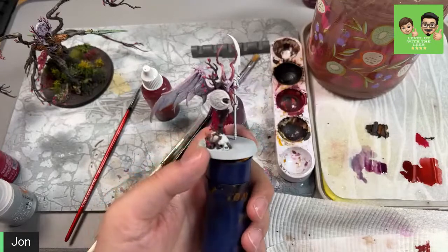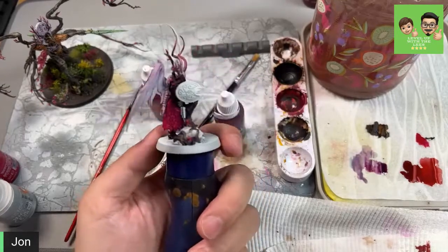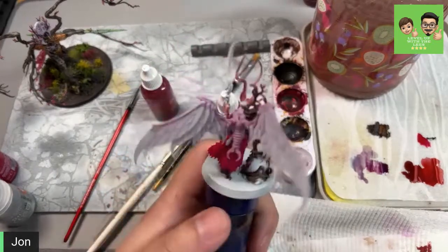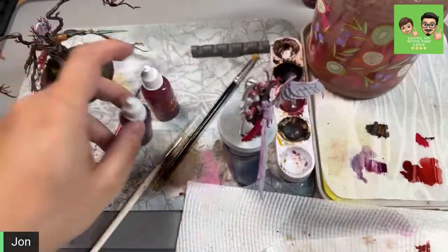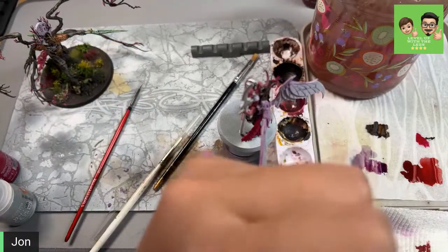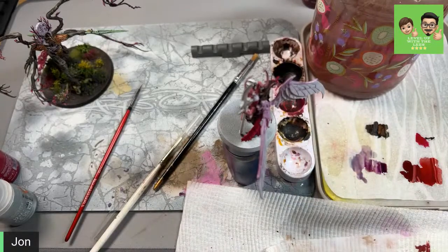What else can I do in 10 minutes? I could start highlighting some stuff. That might take a long time. Okay, well, no, highlighting is good. We talked about dry brush briefly before, so let's do it. That was actually one of my favorite parts of painting early on, dry brushing. I still love it, by the way. Still love it.